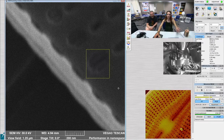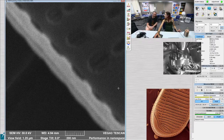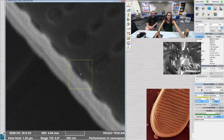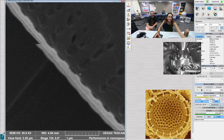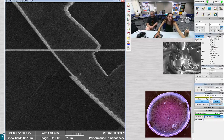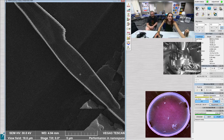I think around there. I think we could do better. Oh, we're at 200 nanometers, that's probably why. We're super zoomed in. I think it'll be okay. Unless we're going to go in and stigmate again, I think it's going to be what we got. It'll be alright. We will make it work.